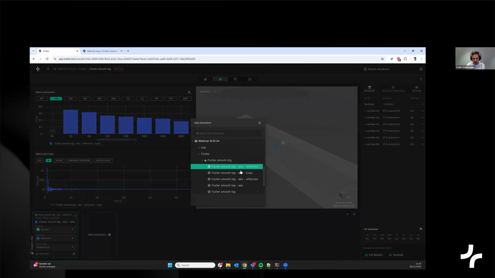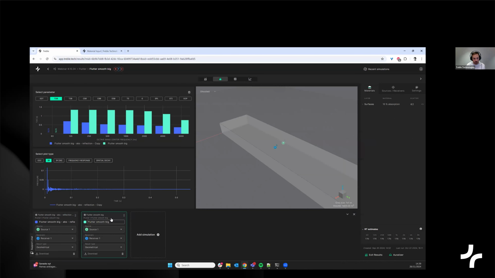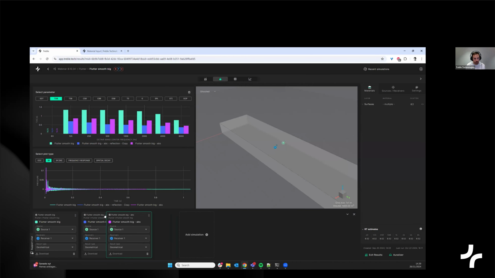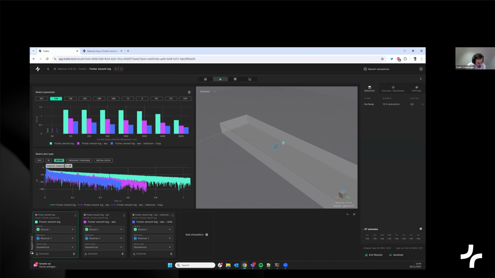Here you can view the impulse response, but you can also view the logarithmic impulse response on this plot also.